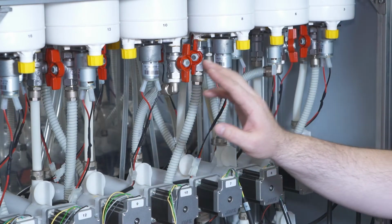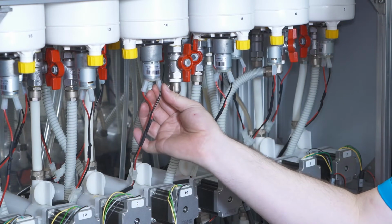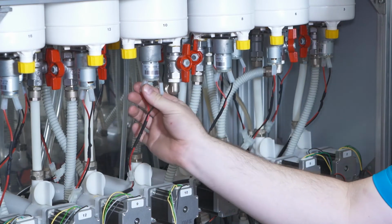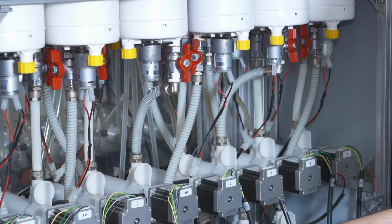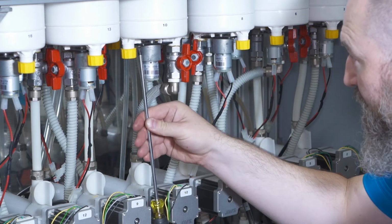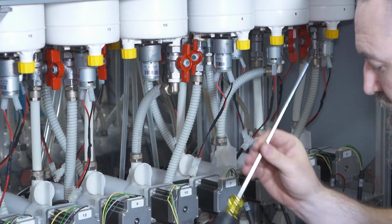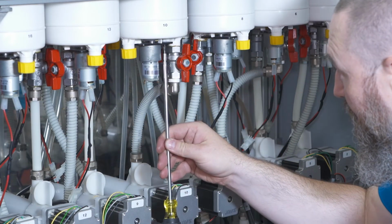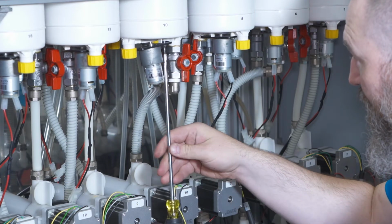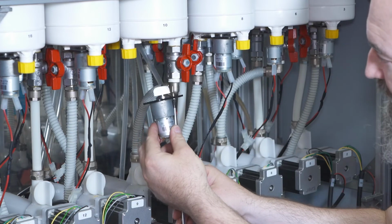After you've removed the panel, locate the motor that you want to replace. Unplug the wires, noting which side they go on. Use a Phillips screwdriver to remove the 2 screws that hold it in place. And the motor simply drops down.